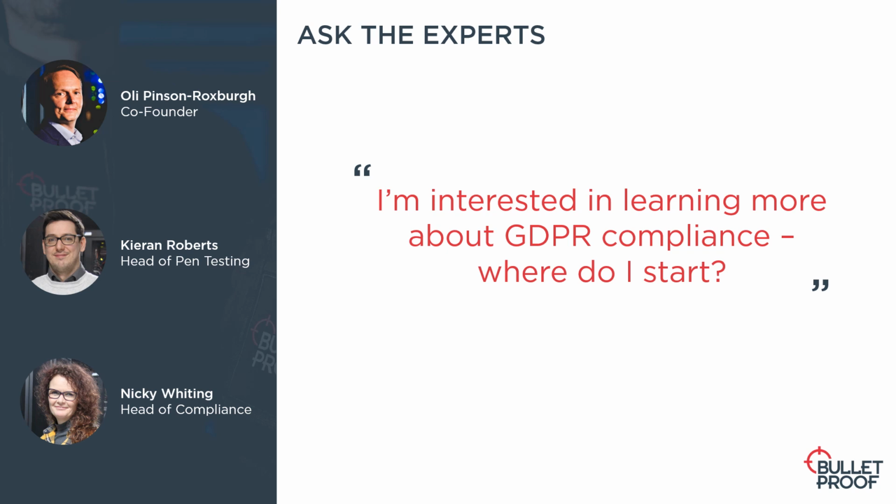One of the things we suggest organisations do in terms of compliance is to perform a gap analysis so that you can actually see where the gaps are, and then you can start an implementation project, whether you do that yourselves internally or with a consultant-led approach. Again, something we can help with. It depends largely on your resource and what you've got available. Excellent. And I guess more on the specifics, the first part is to understand where your data sits and all that sort of stuff as well?